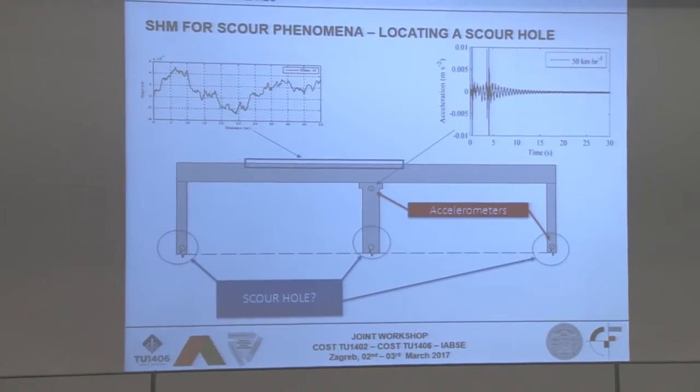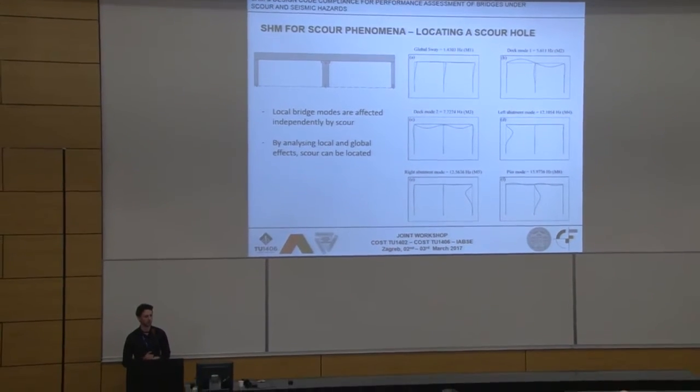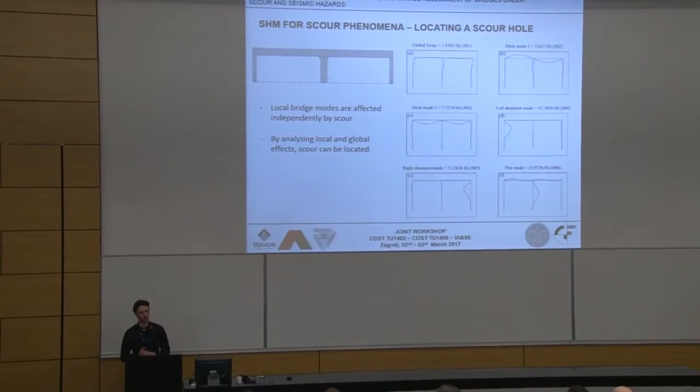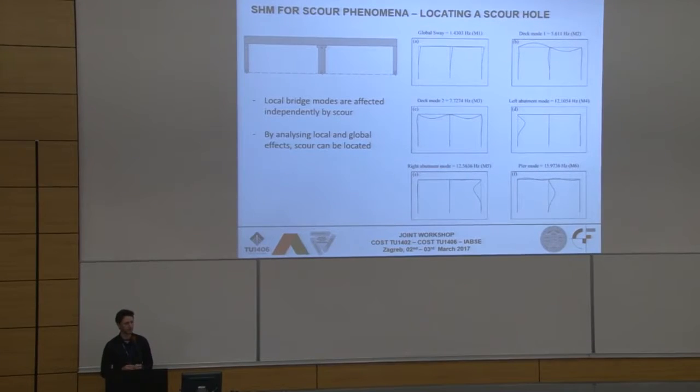And one such finding from this model has been that Scour actually has a very local effect on flexible abutment type structures, where if you scour the left-hand side abutment, for example, the mode of vibration that relates to that particular element is highly affected by Scour, but absolutely unaffected by Scour elsewhere. So using this information about the structure allows the user to actually see where the Scour hole has occurred, as opposed to assessing if there is Scour at all. So not only will it say, yes, we've lost stiffness due to Scour, but it will also say, we also have Scour at a point on the structure.